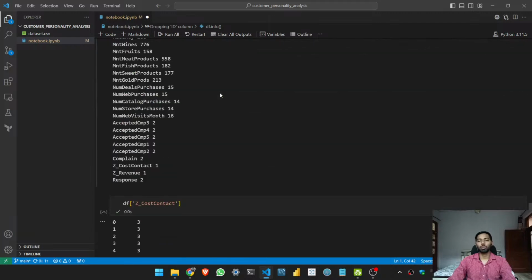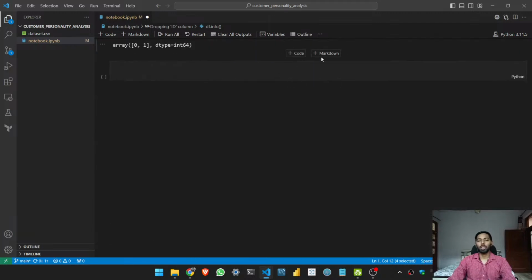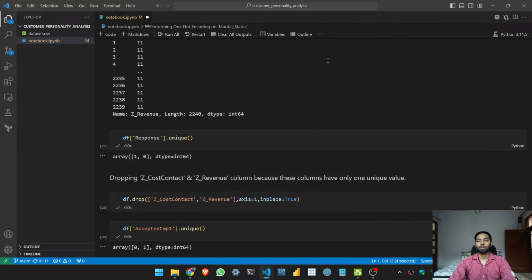So for one hot encoding, we will use pd.get_dummies. On which columns? It is marital status, and marital underscore, let me cross check.